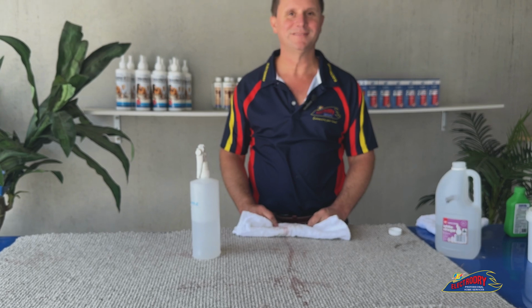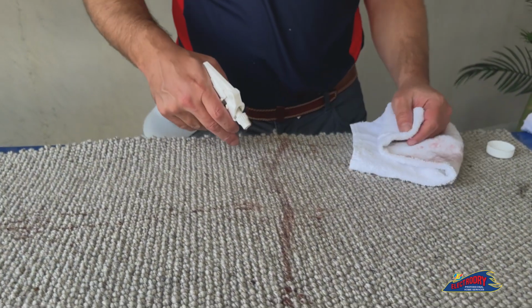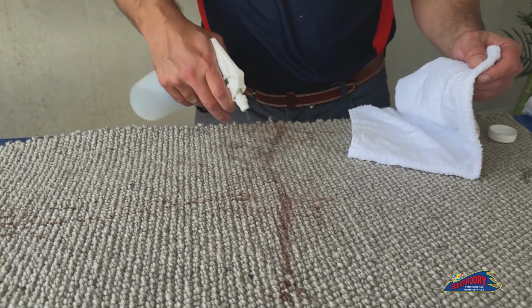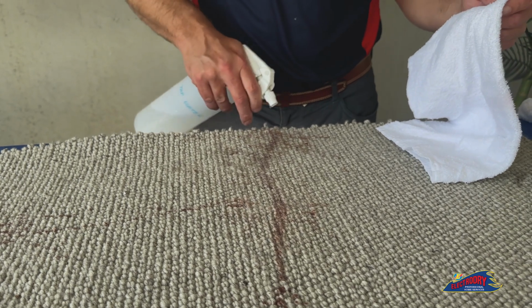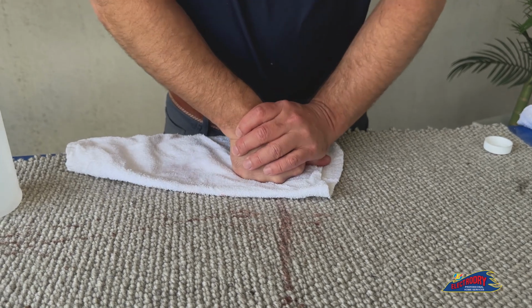Wow, look at that. That's a trick. Okay, so we're going to keep working through the stain. Now, I actually prefer to stand on the stain when I can, rather than just put downward pressure with my hands, because I'll always get a better result. The more pressure you can apply, the better the result.